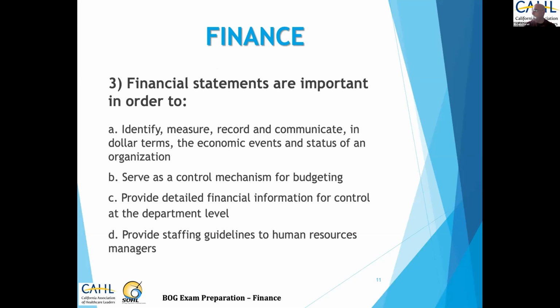It's interesting because both B and C are looking at control mechanisms, and that would be more of a budget, a prospective budget, versus financial statements being more retrospective of what did happen or what is your current status. So D makes no sense at all, so we can eliminate that one easily. But I think we can throw B and C out if you know what financial statements do. And as Nick said, you've got to know the 3 main ones and the difference among them.